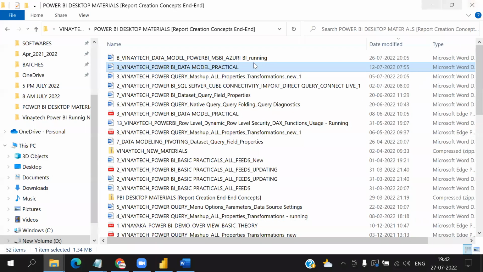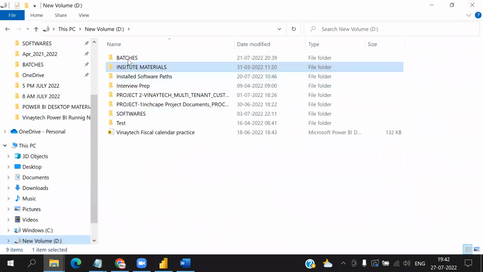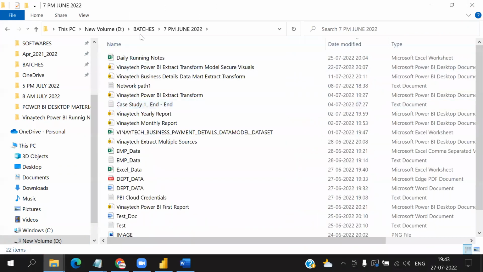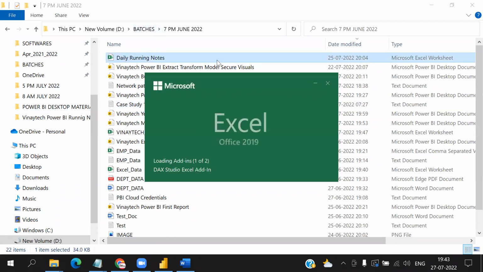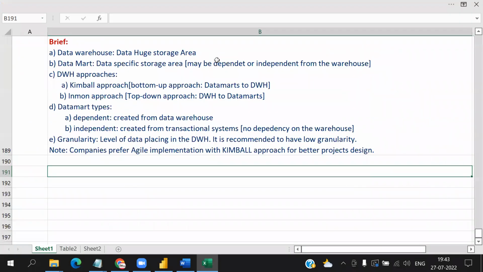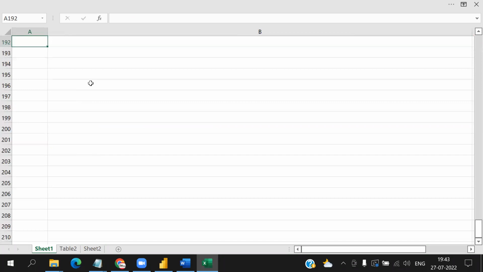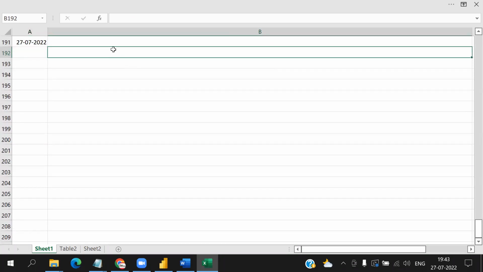I will continue with running nodes, D drive batches, 7 p.m. June. What is the running nodes? Data model practical.